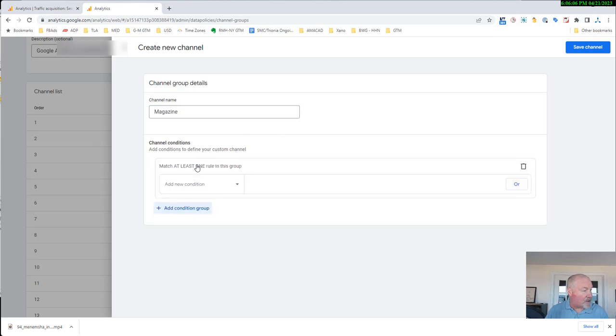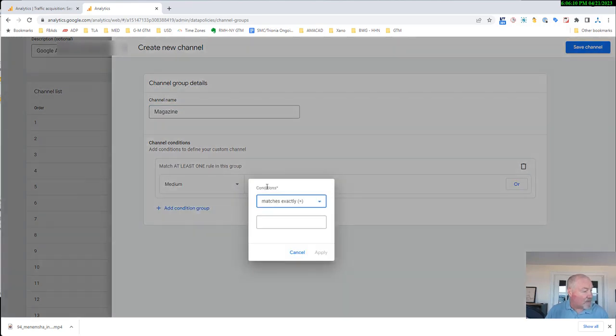And now we have to add our conditions. And so we know that our medium condition, we'll use a regex. It'll just make it easier. So we know we've got magazine. We had that EX. We had newspaper as well.